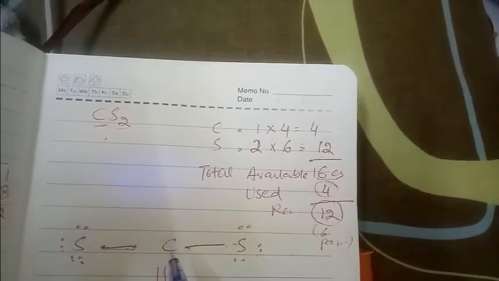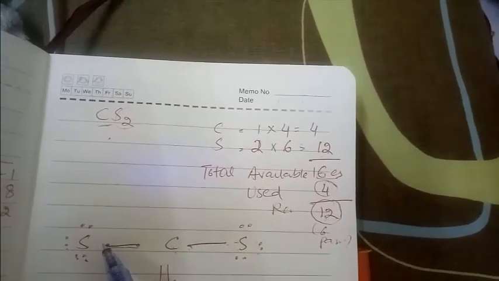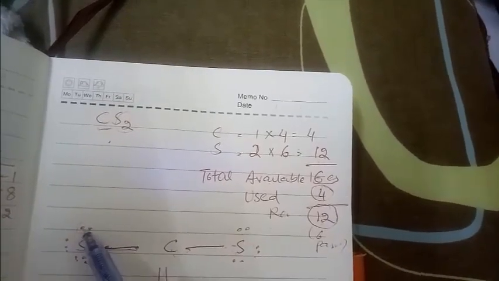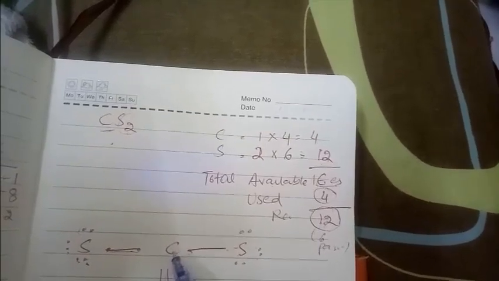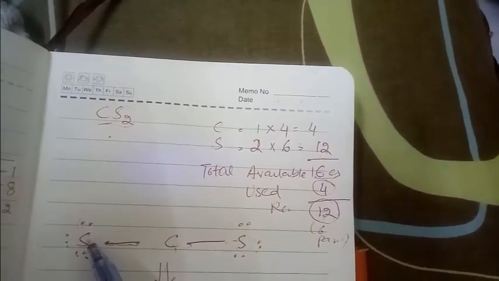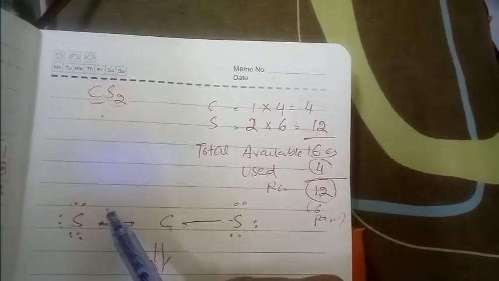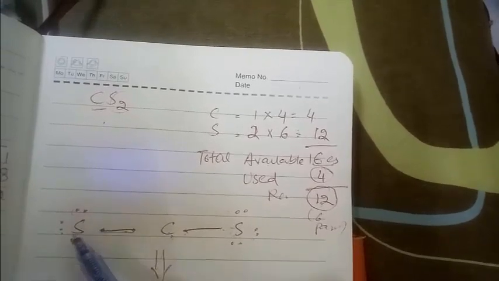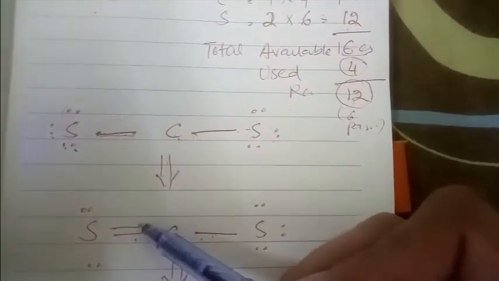Oh my god, it's not happy at all because it has only 4 electrons. It needs 8 electrons. So this carbon will ask the sulfur, knock knock, sulfur, can you lend this pair of electrons to form a double bond, or can you share this one pair of electrons with me so that my octet is complete? This sulfur is very nice, and says, okay, you can have this shared pair of electrons because I want you to be happy as well, because even if I share it, my octet won't be disturbed. So this sulfur shared this electron pair with this carbon. Now this has a double bond.